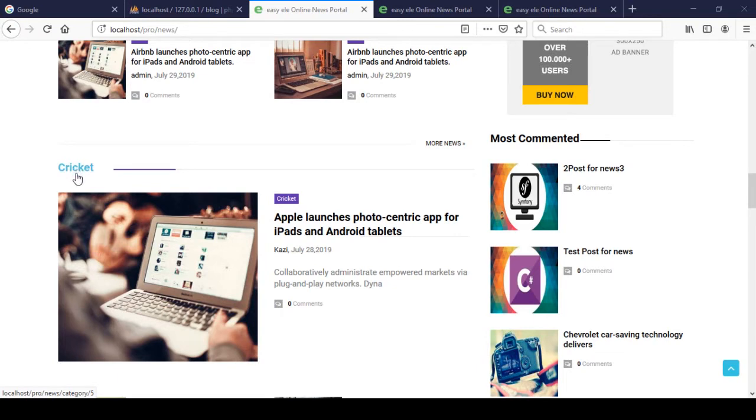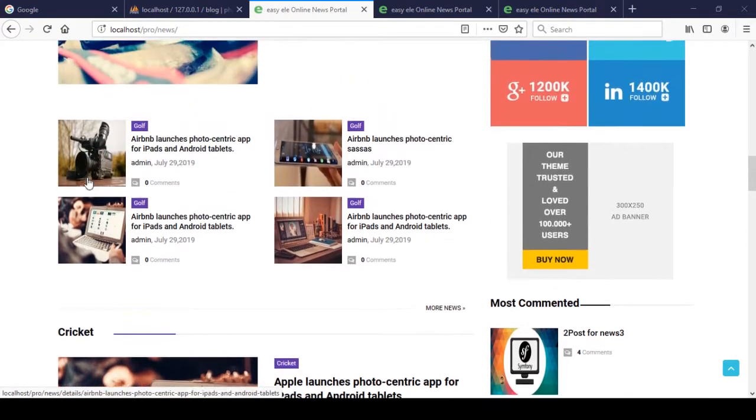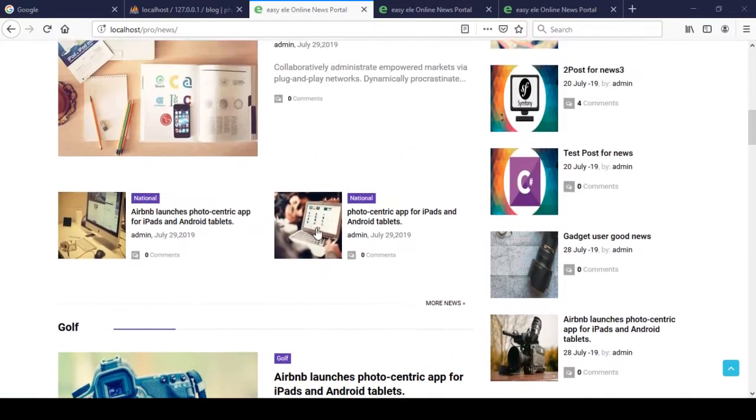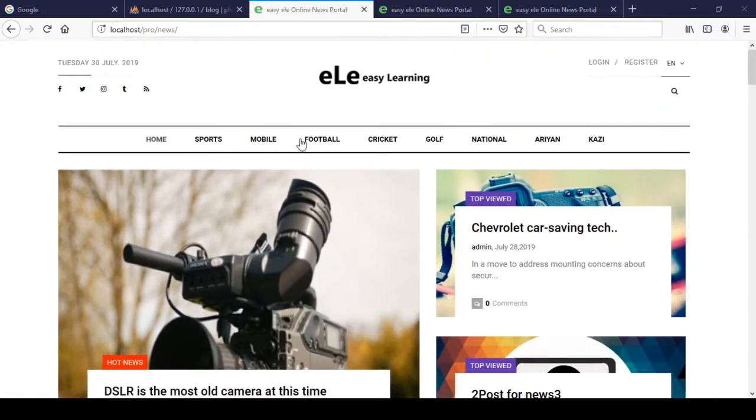And also here I just put some of the URLs. If you put your cursor on a particular position, you can see it now shows category slash with the ID. For the cricket category it is ID number 5, and if you put your cursor on that category, it is category 6. I also added the same URLs in our menu for all the categories, and here you can see there is mobile, there is football, and I also added them in our menu as author. For the author, I created a URL as author slash the 5 ID, and there is author with the 6 ID.